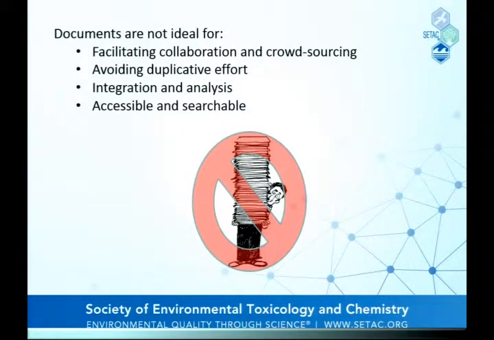Accessible and searchable. So this comes back to our documents. You might be up for reading Dan's 50 to 80 page documents, especially once you figured out that half of it is going to be fairly similar. But once we get the first 50 of these things in the AOP Wiki, you're probably not going to want to read through all 50 to figure out which one's relevant for your work. I can assure you regulators are not going to want to do that.